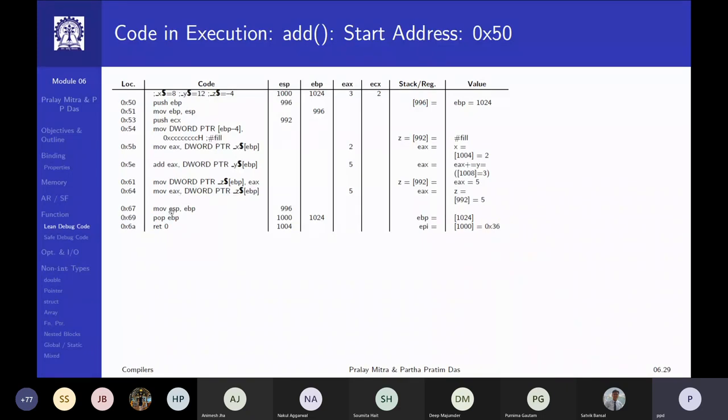Then you restore the stack pointer, EBP to ESP, and pop the EBP so that the base pointer of main gets the original value back, and then you return. And you return naturally through indirect addressing, and you are back to main. So this is decoding the assembly. We can get a very clear picture of how the activation record can be laid out.